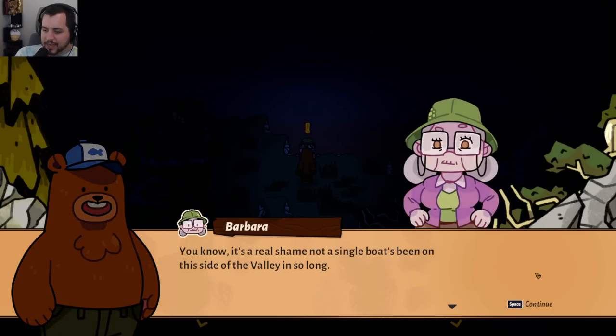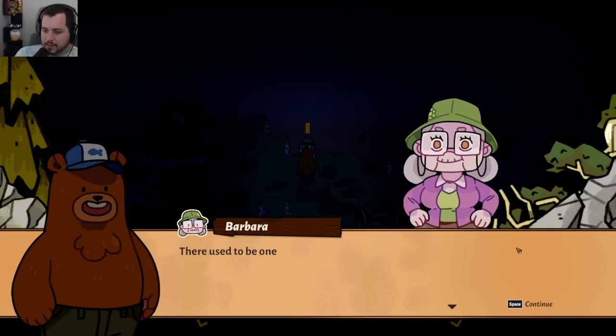You know, it's a real shame not a single boat's been on this side of the valley in so long. It's way too dangerous, of course, no lighthouse to guide them and all. I sometimes miss the captain's stories. He even called me in from his ship every once in a while, the radio static building up the tension, while he painted a canvas with his words. I've thought about that static recently, but I've had hardly any luck in finding a receiver. There used to be one up at the lighthouse before it all went down the crapper. You reckon you'd be up for another little investigation for an old hag?